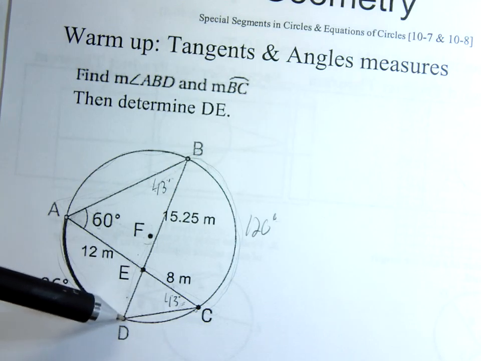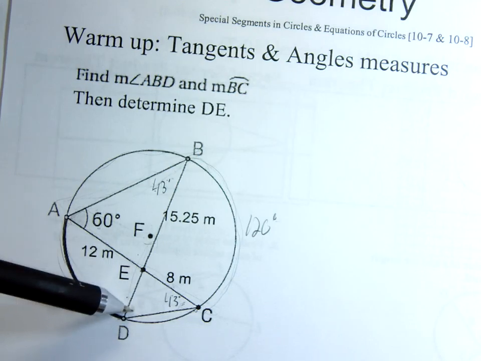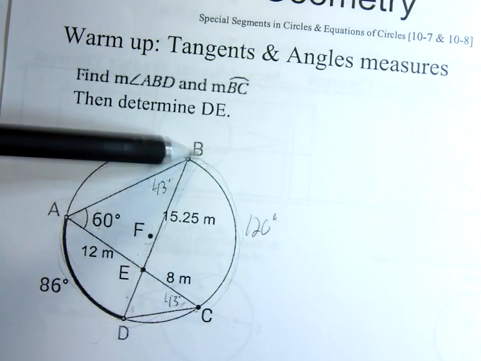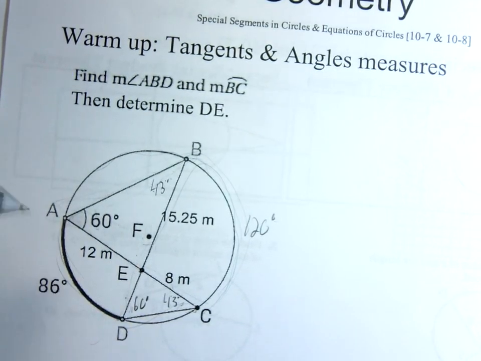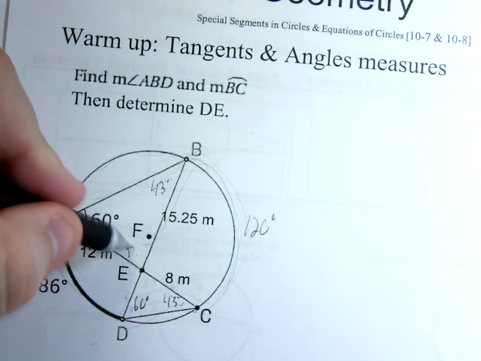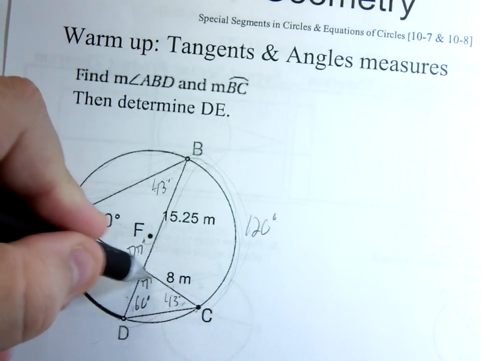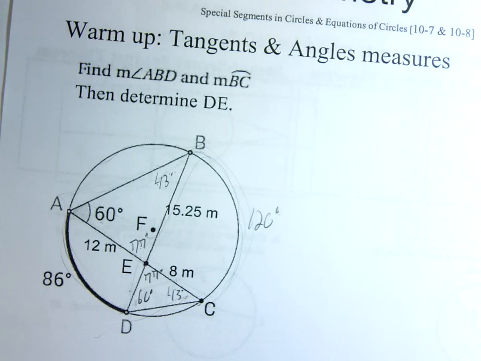Similarly, what is this angle right here, CDB, going to be? Because it subtends the same arc that this angle does, it'll be 60. And if we use the triangle angle sum theorem, I believe these come out to be 77 each because they're vertical angles. Looking at those two triangles, what could you make a conjecture? They're similar. They're not congruent, because in order to be congruent, the sides would have to be congruent somewhere. So these two triangles are similar.